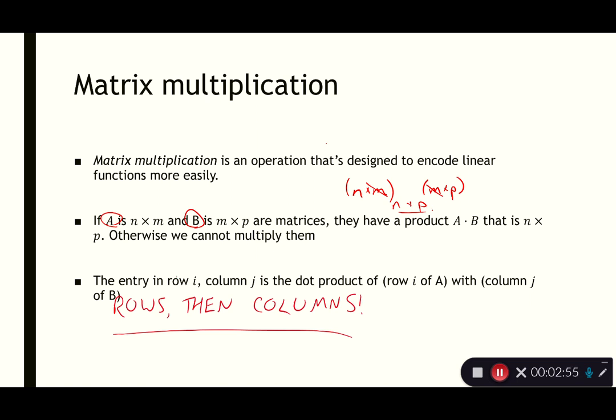When we multiply them, to find all the entries in the output, we go step by step and keep taking dot products. We take the dot product of each row of A with each column of B and then put the results into a square grid. With all of these things, the important rule to remember is rows and then columns. An n by m matrix means it's n rows and m columns. The matrix multiplication rule multiplies the row of the first matrix with the column of the second matrix. Always rows and then columns.